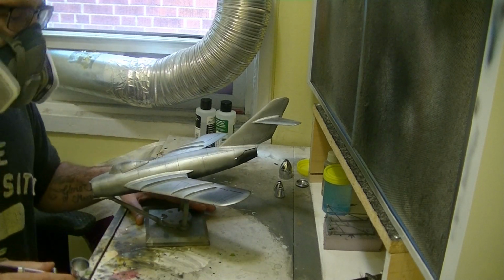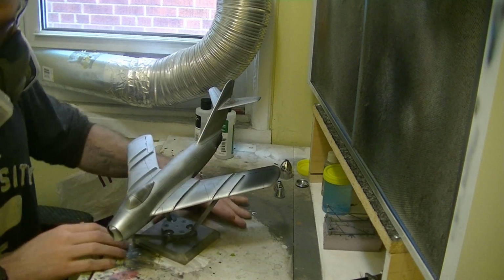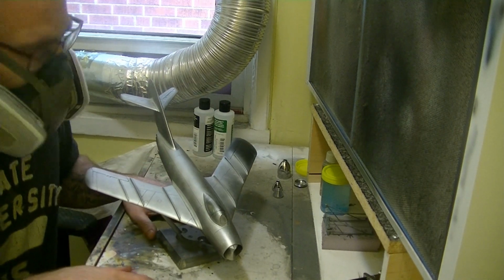Alright, so we're out of paint. We almost got the last step of the way, but I think I'll just leave it there. So that's how we go about getting my paint started, getting ready.